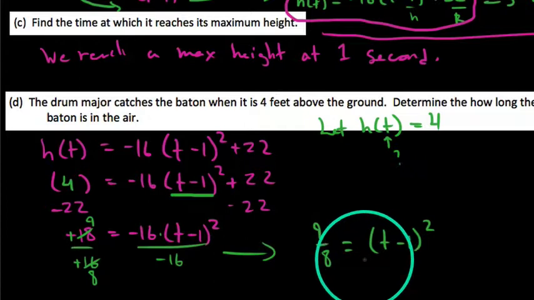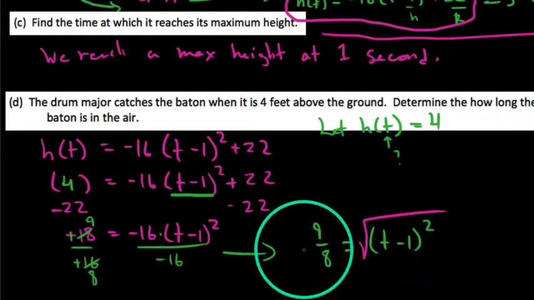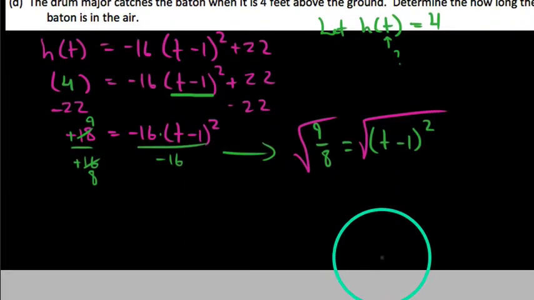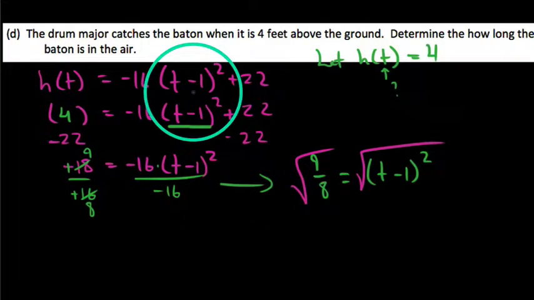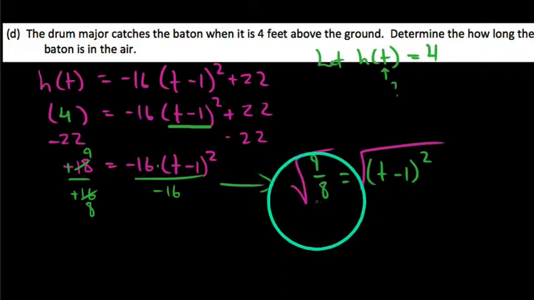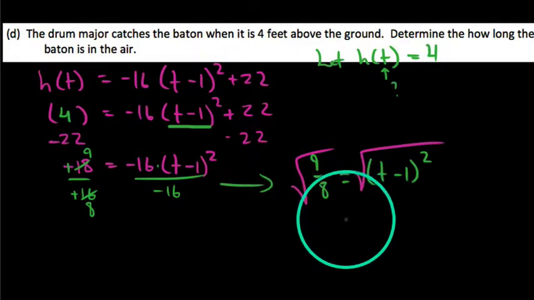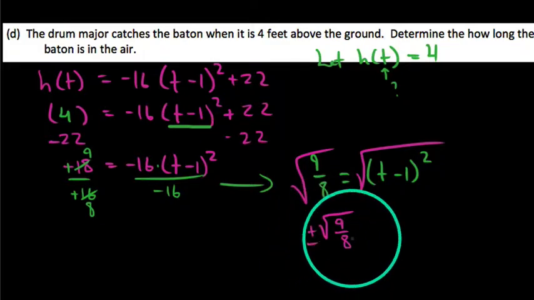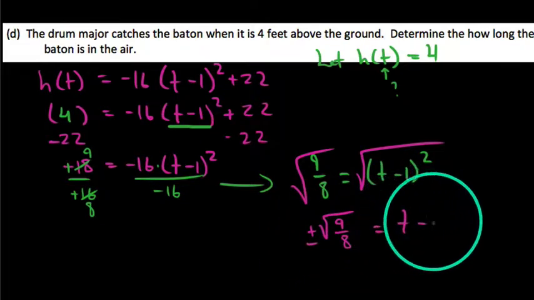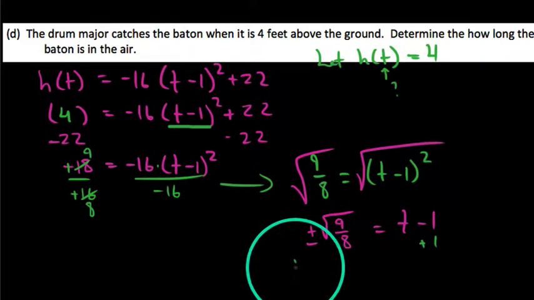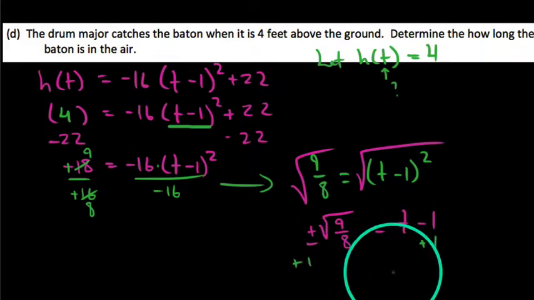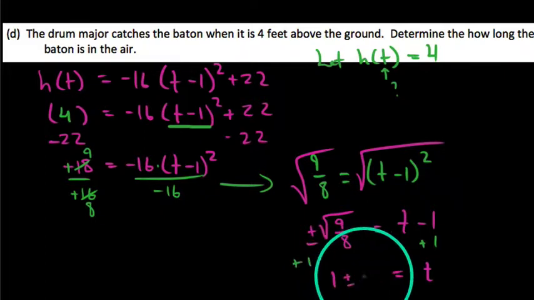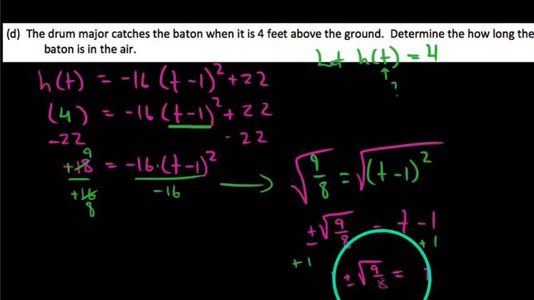Squared. So solving this using square roots, of course we would take the square root of both sides. Because I'm not being nitpicky and I would like to have a decimal this time, I'm just going to leave this as the square root of 9/8, and I'm not going to simplify it. Because what I know is, if I'm getting a decimal, plus or minus the square root of 9/8 is equal to t minus 1, and the only thing we have left to do is add the 1 to both sides. So what we end up with is just t on the right, and on the left side I get 1 plus or minus the square root of 9 over 8.